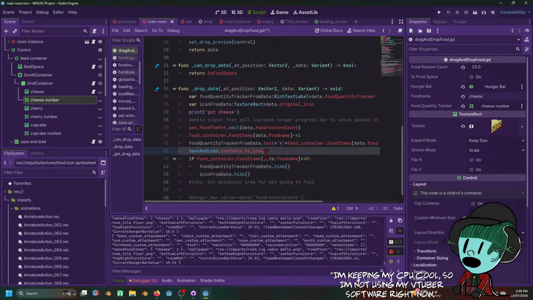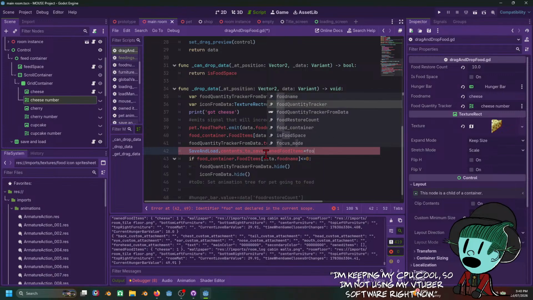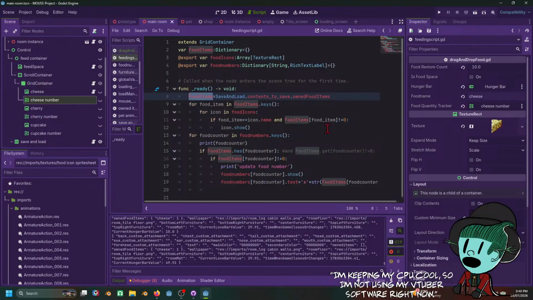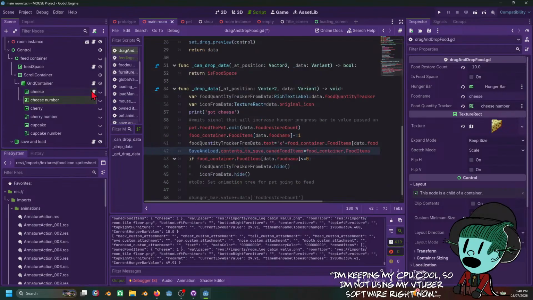Contents to save dot own food items equals food container dot food items. Hopefully that works. Okay.